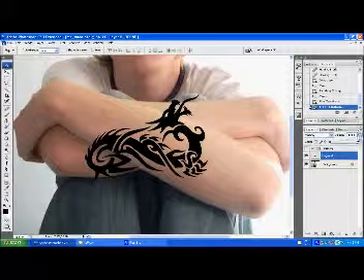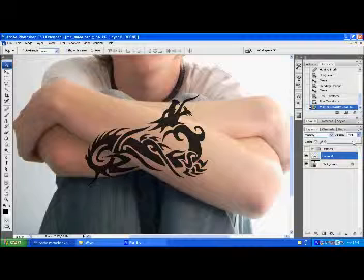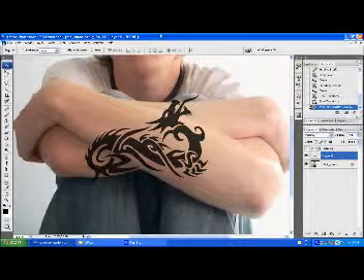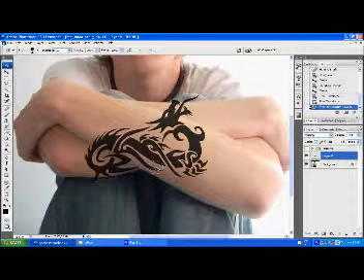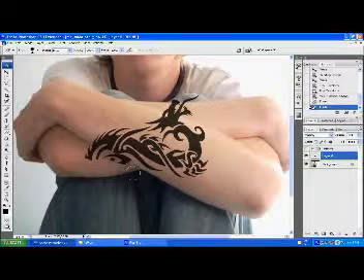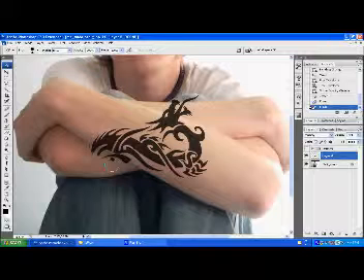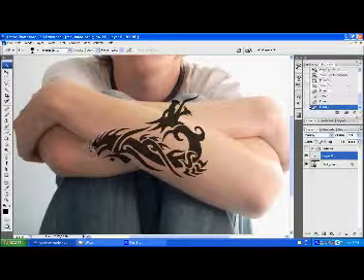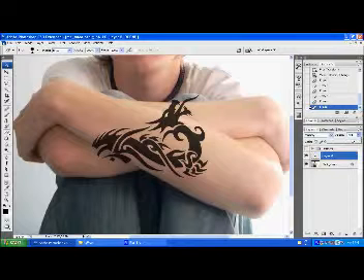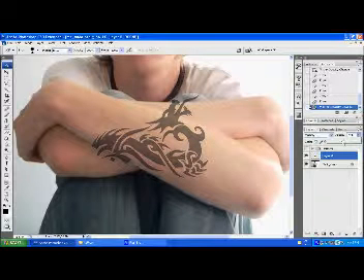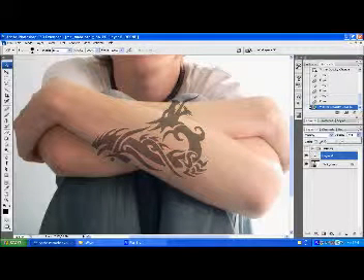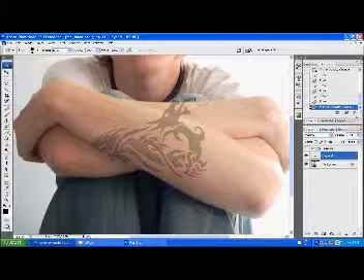Now you want to hit that, go to the opacity on this, and we'll take it down to around 80%. You can change it to whatever you like. Now we'll get out the eraser tool and we want to erase it so that the parts that are hanging off the end of the arm we can get rid of. For this step you may want to change the opacity down quite a bit lower just for the time being so that you can see the parts where it meets the arm.